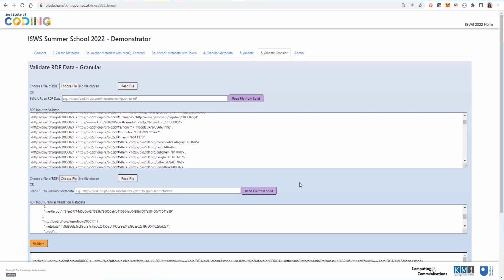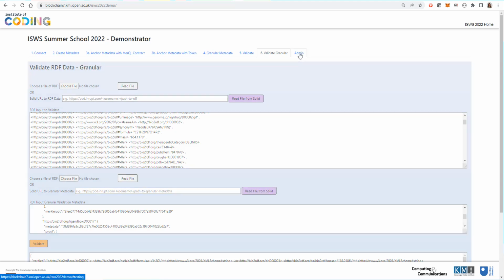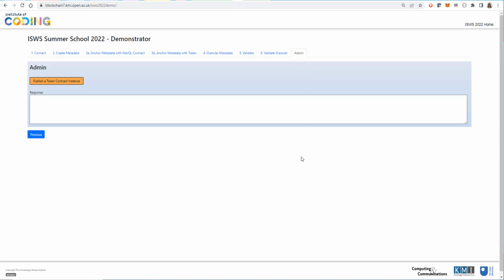So that's showing you all the aspects of the demo that deal with LinkChain, that deal with MetaMask. So every time you store to the blockchain or read from the blockchain, you're doing so through MetaMask, and obviously storing and reading from your Solid pod. There is an admin tab at the end. Just as a demonstrator, if you want to, you can publish a separate token contract on a different chain or on the chain with your own contract ID and write to that. So that's just left from our administration when we published our token contract.